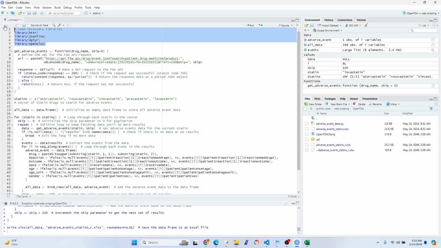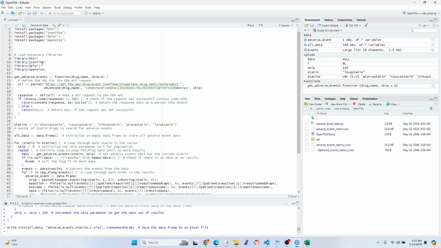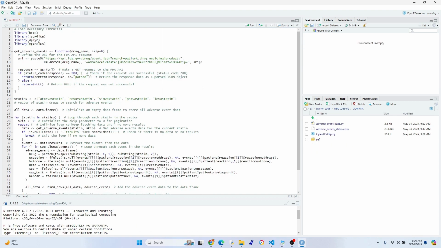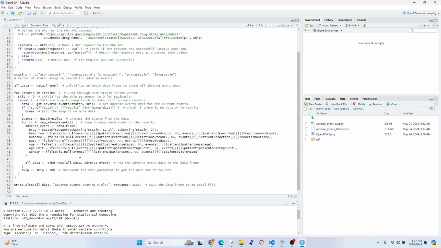Now you want to make sure you have these installed. Pretty simple. Highlight these, run it, make sure you have them. I already have them, so I'm not going to fuss with that, but I want you to see that. So yeah, it's very similar as you can see here. So httr, that's going to be like requests in Python. We have our jsonlite here to work with our JSON data. dplyr is like the sister or brother to pandas. And this here, xlsx, that's going to be working with our Excel data. That's going to process all that right down there.